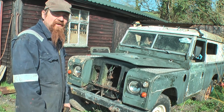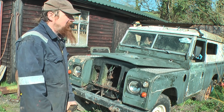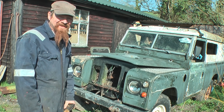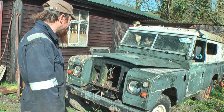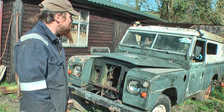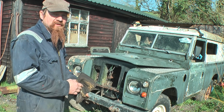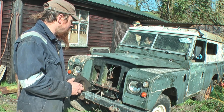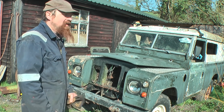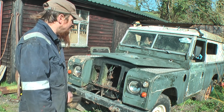For those of you wondering what progress I've made on the Land Rover since I dragged it here at the end of last year - none. No progress. Untouched it. Just after we winched it into position, it was the busiest time of the year with the Christmas rush. And then it's been raining ever since. Until now. Sun's out, so I've run out of excuses. Let me get on with it.